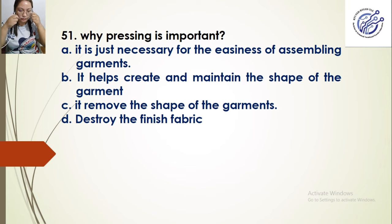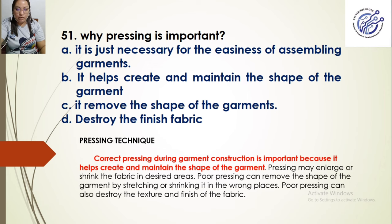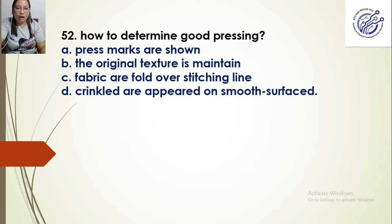So, letter C. It removes the shape of the garment. And D. It destroys the finished fabric. So again, number 51, why pressing is important. Yung sagot po natin, sabi dito, correct pressing during garment construction is important because it helps create and maintain the shape of the garment. So ang sagot po natin is letter B. Number 51, letter B.